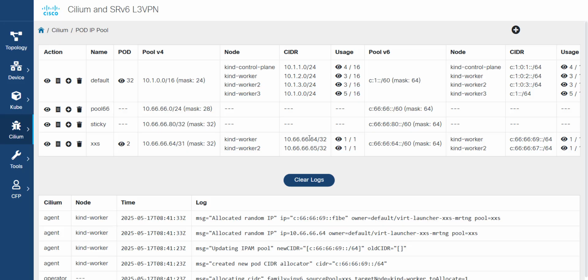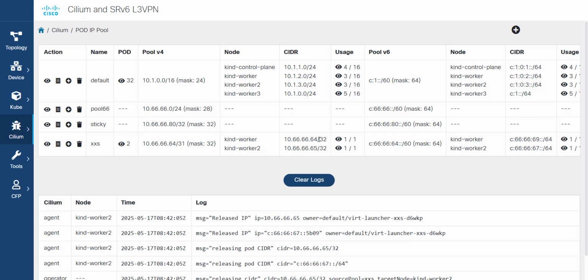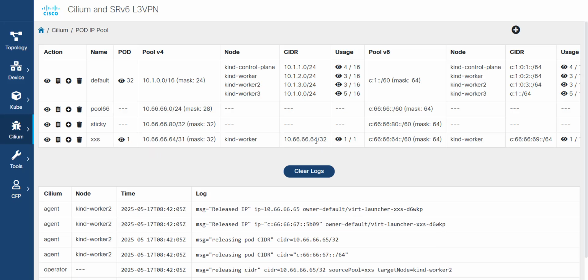That's what's happening. The second pod has been created. There are some processes going back and forth to copy the file system, memory, etc. That's how live migration is working. When it's completed, the VM will effectively migrate to a new location. It will be running in a different virt-launcher pod using a different IP address. So from the pod perspective, the IP address of the VM has changed from 65 to 64 within the pool defined here.